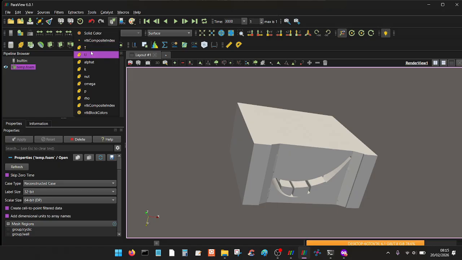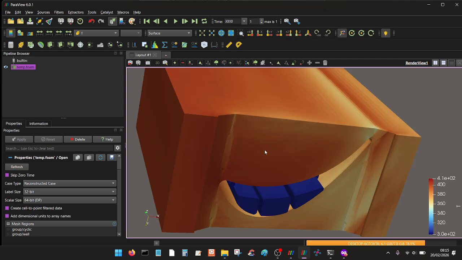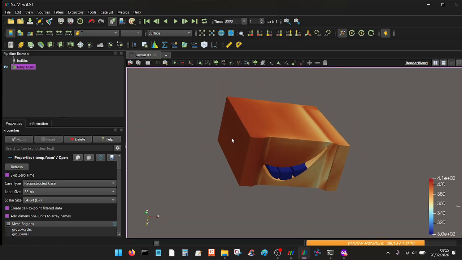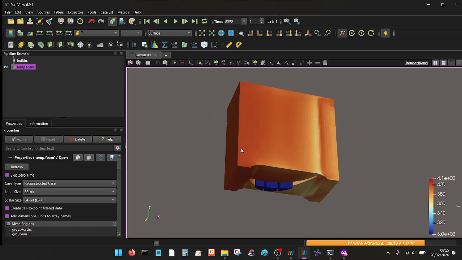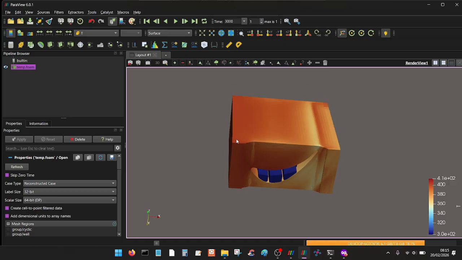It's at 3,000. So you can see here we've got the cooling flows, which are at 300 Kelvin, and then the exterior flows are at 400 or thereabouts. So that's all good.